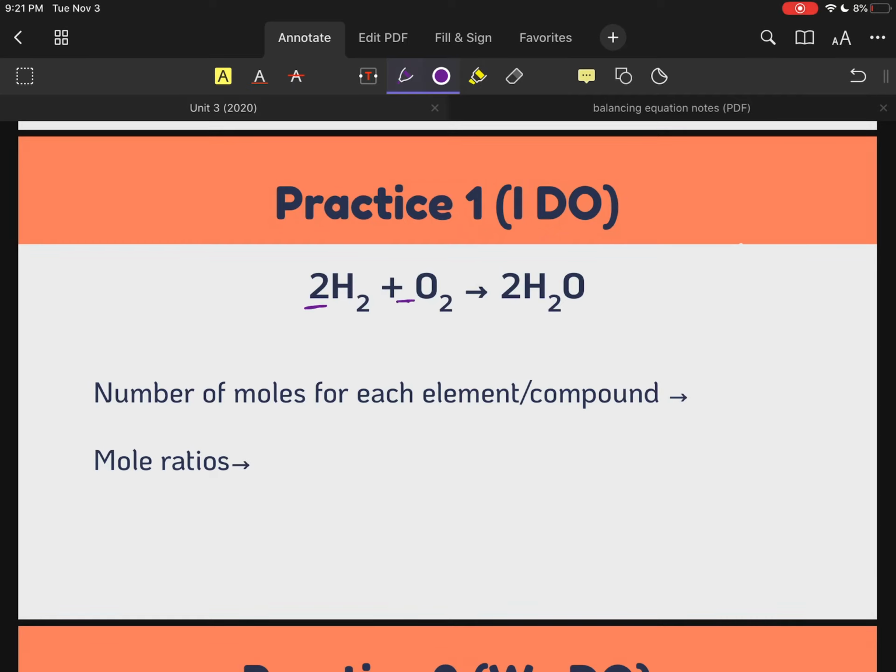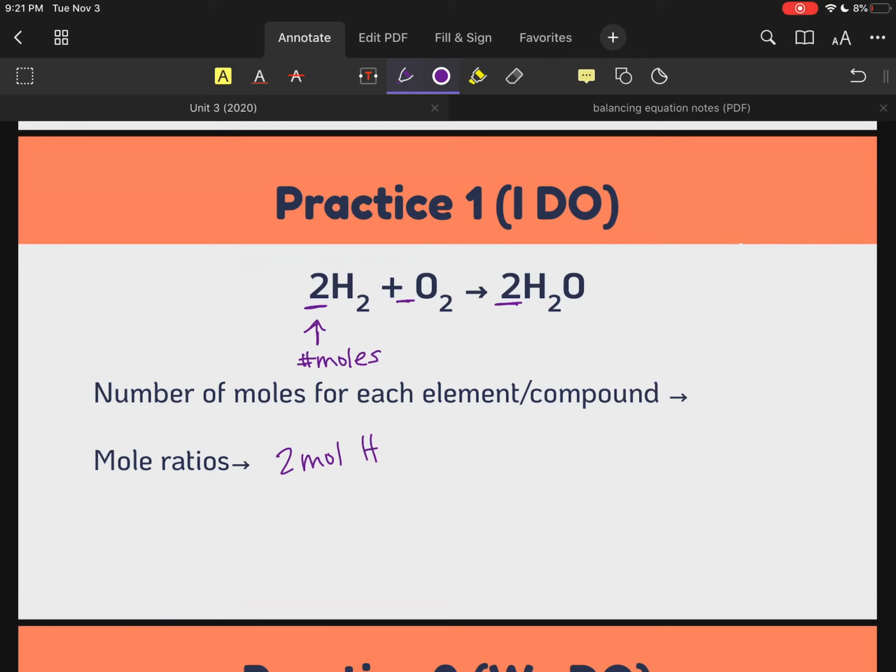So these numbers are coefficients in our equation. This tells us the number of moles that we have to have available in order for this reaction to occur. Okay, so everything is done in a ratio. Just like we looked at the grilled cheese, you needed 2 pieces of bread for every 1 slice of cheese to make a sandwich. That's a ratio. 2 bread to 1 cheese, 2 to 1. So that's all we're doing here with the mole ratio.